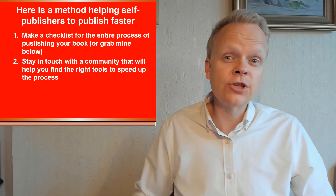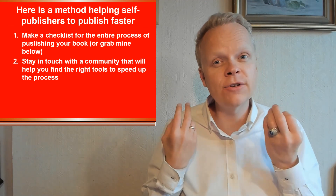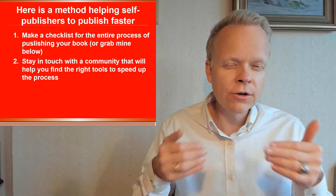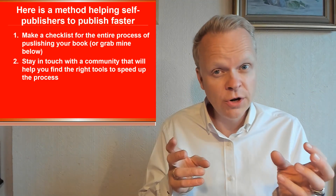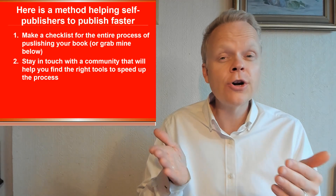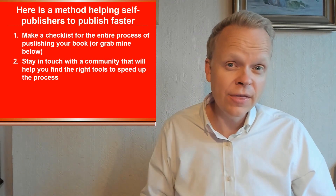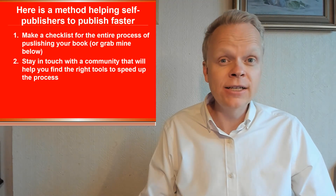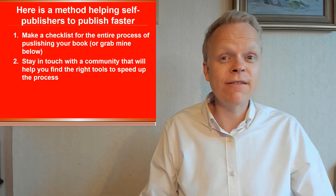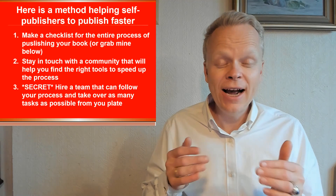Now let's get to our secret answer — the third point, which I believe is the most effective. It's for people who have a number of books out that are selling and bringing money in. When you reach this phase, it's an amazing feeling because now you have cash. Are you going to pull it out of your company, or are you going to reinvest it in other people within the company? It's such an exciting time, and there's one key thing almost everybody I know would agree is in fact the best strategy: hire a team.